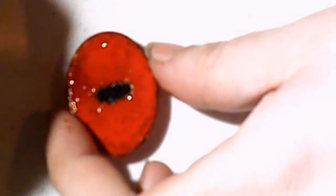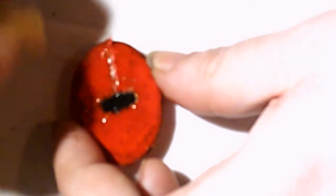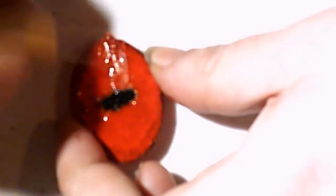Alright, so we are going to start scraping again. This time, we're going to pull it all the way to the end, starting from the black and pulling it all the way. It will clump at the end. I will tell you that now. Because all this color was sitting there, when you go to scratch it, it's going to be clumped at the end, which is fine.